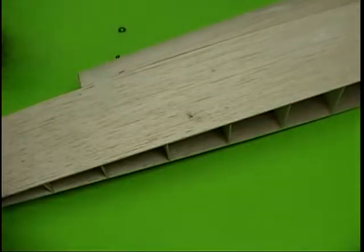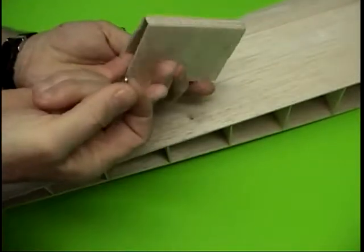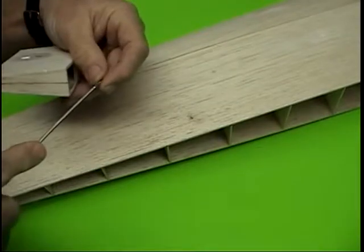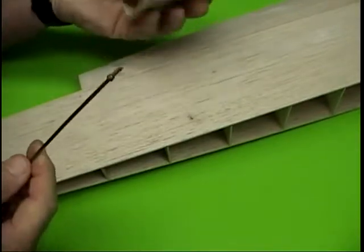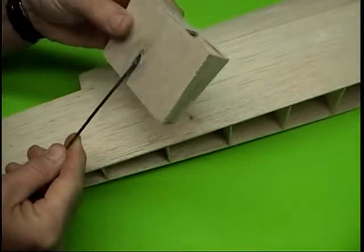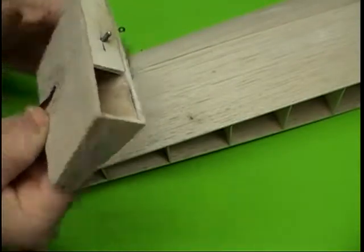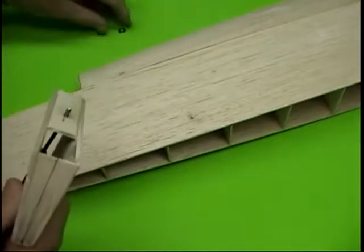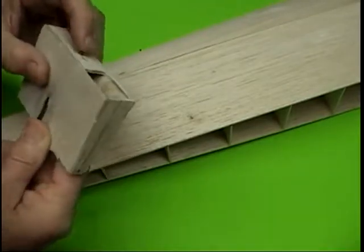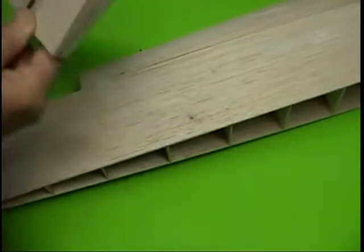Now one of the reasons I always make this tube big enough to hold the head of the bolt, because you never know if it's going to be convenient to get in here when you're putting a model back together. And sometimes you have to put a little bit of CA on a bolt, but here's the whole idea, is you can put the bolt on the end of this and you're ready to put the plane together. Now what it's going to mean is I need to get in there. The washer that I normally put inside here, I'm going to have to glue in position because I can see I can't really conveniently get my finger in there. It's too narrow. So to do this, it's a lot easier.